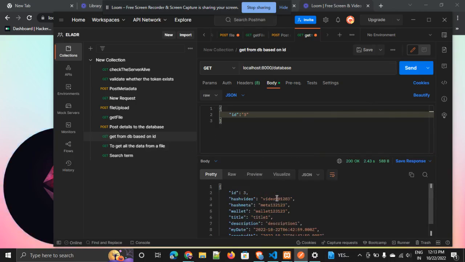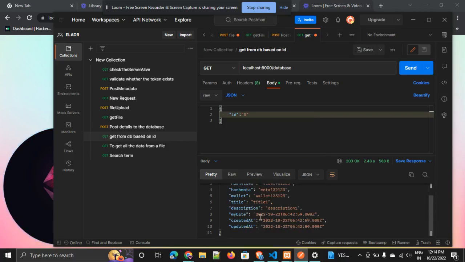And as we have here, we have the details under ID3 that were inside the database. So these have all the necessary details, such as when this record was created, when it was first updated or last updated, and all of these are right here.